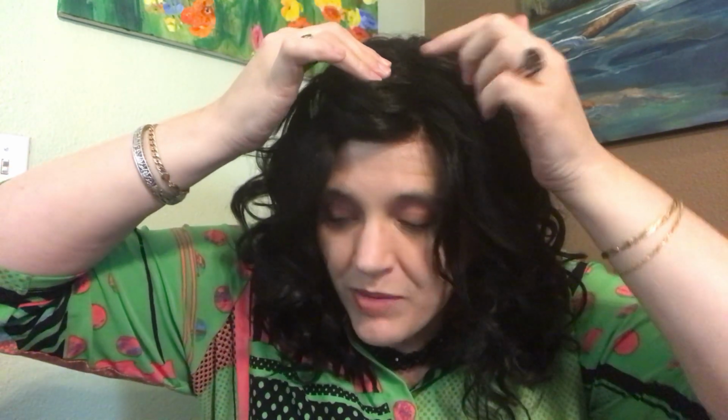You also aren't going to see much of any kind of a scalp line here either, just in the front, but I think it looks natural enough. You could wear this with a headband as well, if you'd like. Some kind of a headband would be cute. Might still have that bang there, but you can push the bang piece there. I think that's cute, and I do believe you can do an updo with this wig. Take it in very loose pony like this, so you'll still have these pieces here.